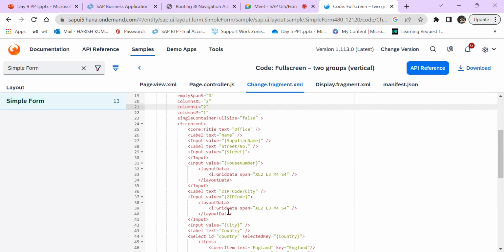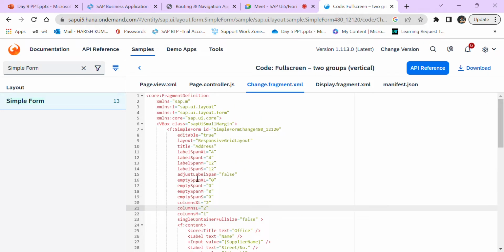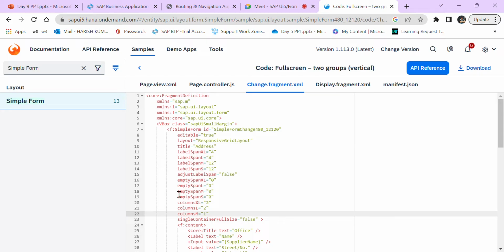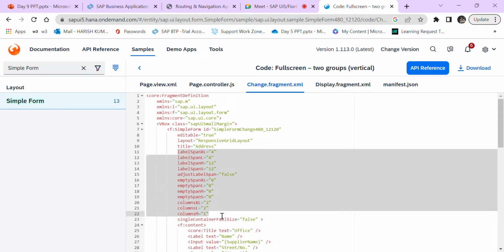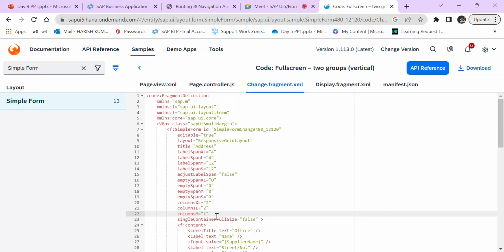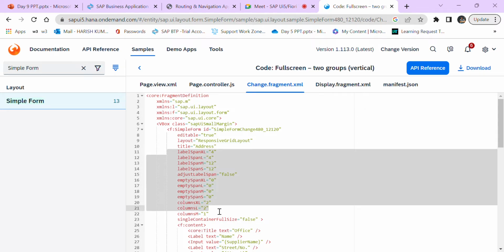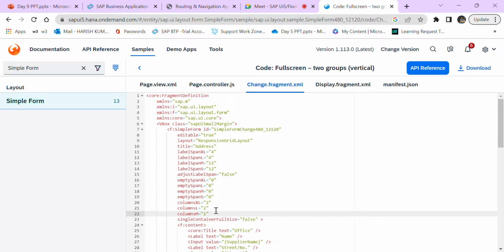No, my question is, see, there are a lot of properties in that one. I was unable to understand those things. Okay, sure. I'll try to understand. Please go through this one once.